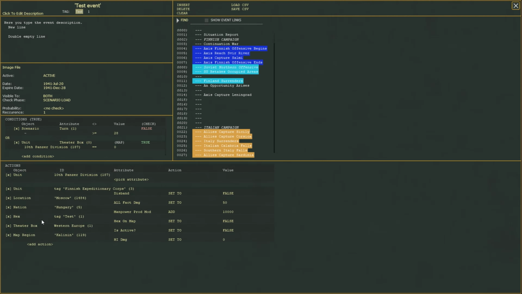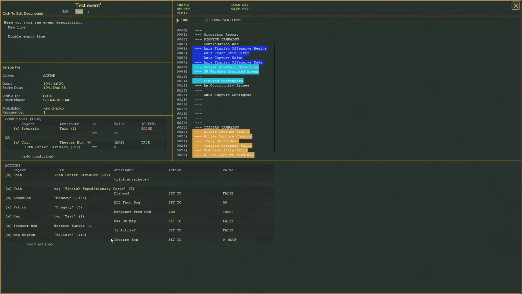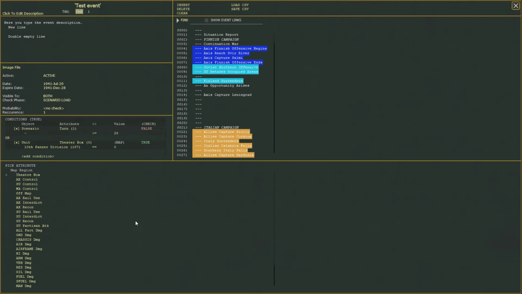Let's say, almost like the nation in terms of damage to factories. You can also set whether this region now belongs to a specific tier box or not, or you can even set it off map, or you can change the control, or sorry for the many ors. This is the most interesting one. Here you can set the interdiction or the partisan attacks.